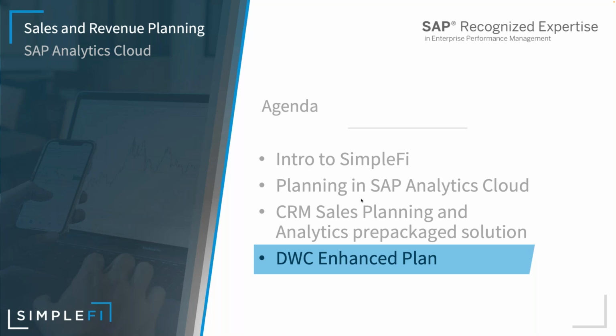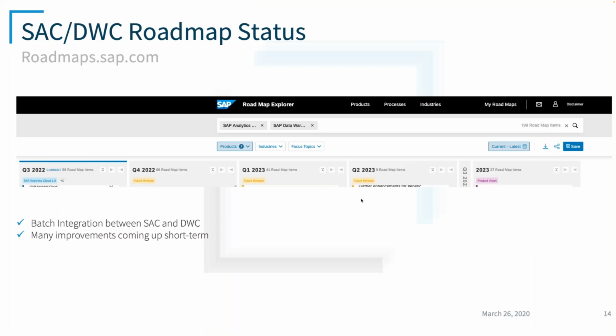Now, is that the ideal solution? Probably not yet, but I think it's a huge step compared to before, where we had Data Warehouse Cloud on one side, SAC planning on the other side, which really couldn't talk efficiently together. Now at least we have a door that opened. They can talk together. If you want to understand where SAP is going with that, one thing to always have before we go into the solution a bit more is the roadmap.